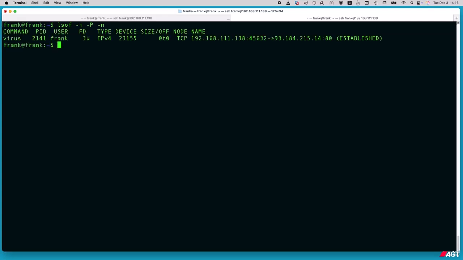So if I press enter, we can now see the commands, the process ID, some other information, and we see that it's using the internet. This is our local address. You see a little arrow here, so it's connecting to this address on the internet. Now, malicious software or malware can connect to many different addresses. In this case, we know with this command, we can see all the open programs that connect to the internet. So we can find out if there's anything malicious going on, if there's any programs that connect to the internet.